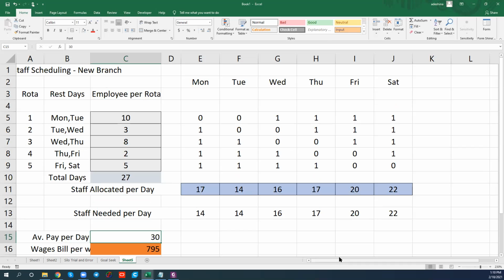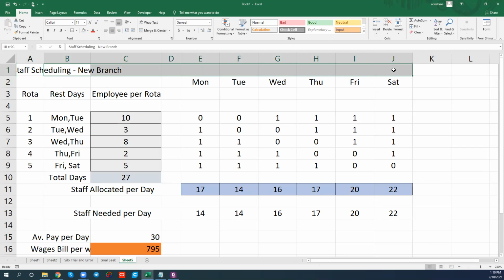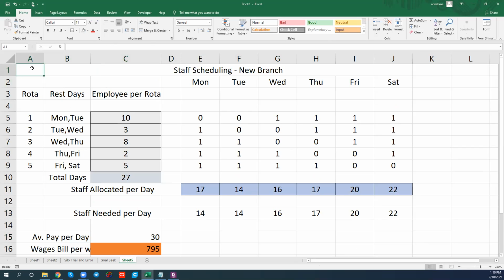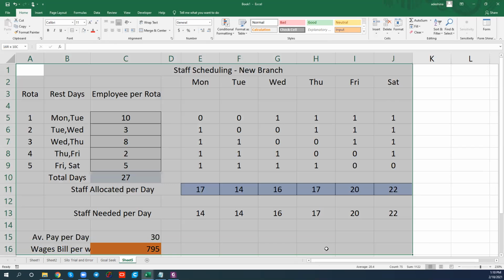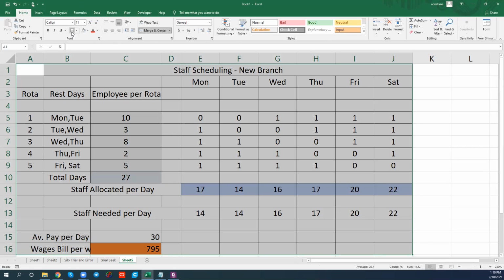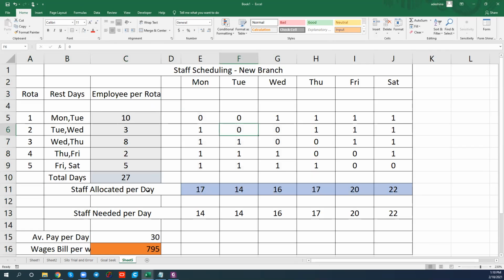Okay, so at this point, let me make my work a little bit beautiful because we're done. Then add some borders. All right, and our work is ready.